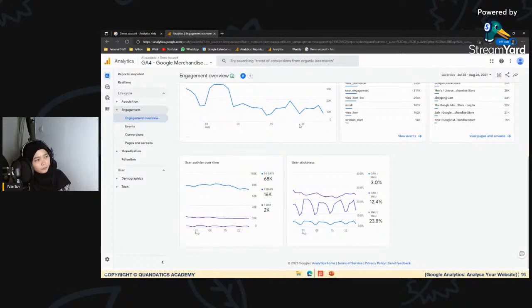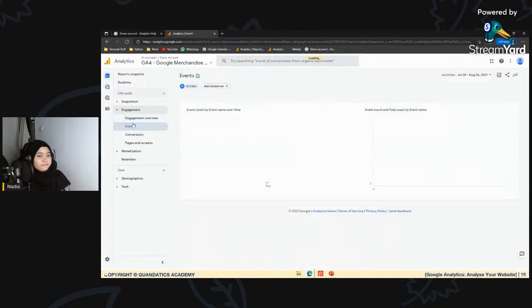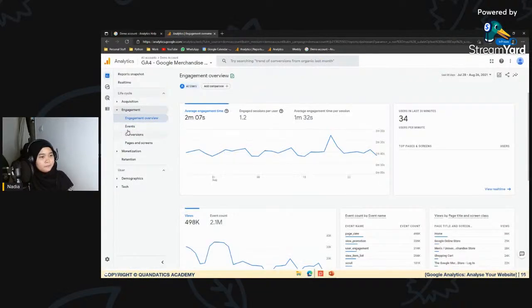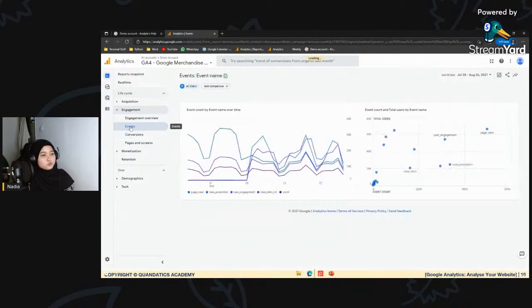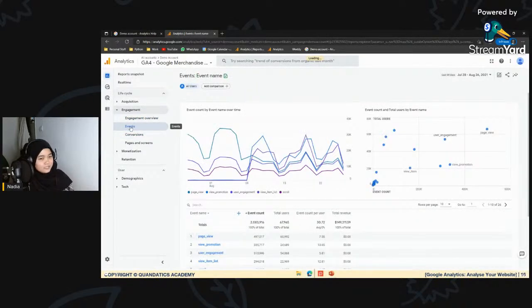So back to our reporting just now. After the engagement overview, go to events. Events is the more detailed version of the engagement overview just now.